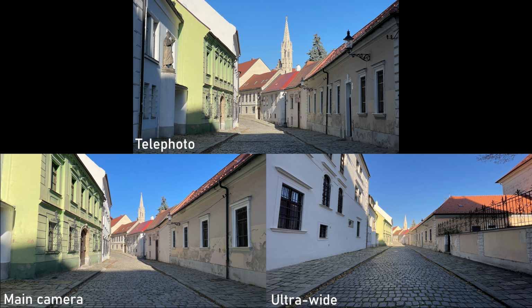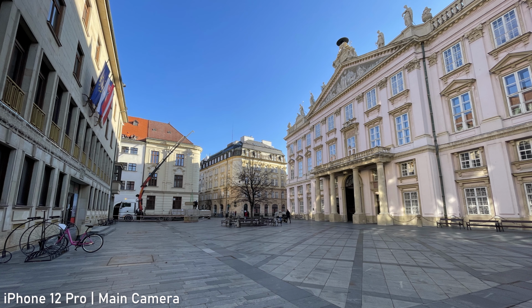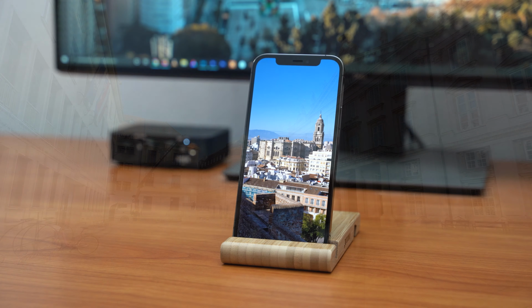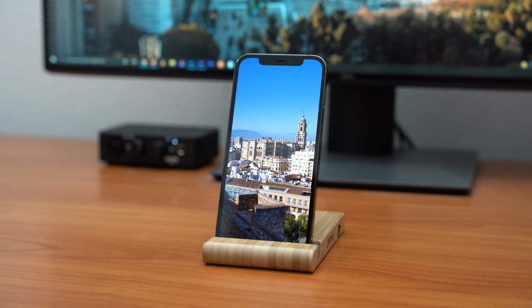Regarding the colors and the processing, first of all, it is very consistent on all three cameras. The level of saturation is relatively high, but it isn't that much of an overkill. I can imagine more realistic color reproduction, but I think that the general public will like these colors a lot.